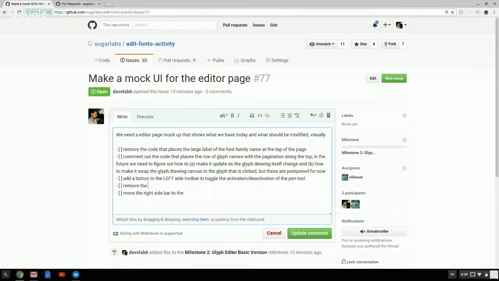One is remove the middle button, because it now appears on the page it takes the user to, and then move the right sidebar from the editor page to the, what do you call the summary? Is it the summary page? Yeah, summary page. Okay.